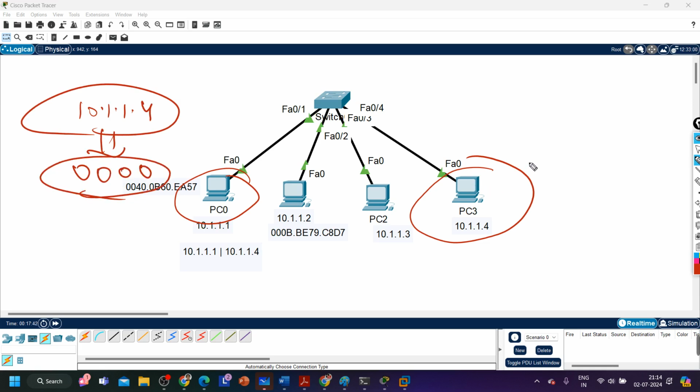So on PC3 we'll see the destination MAC is 0000. That means this MAC is unknown. Let me resolve it, let me share my MAC address with the source. Who is the source? 10.1.1.1. Getting my point? So broadcast is a different thing. Broadcast is when I want to forward traffic to all computers. When I want to find a MAC address, I don't need to do a broadcast.